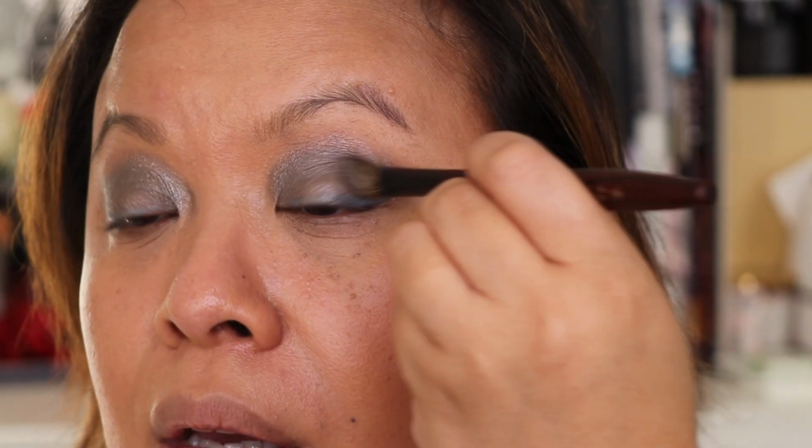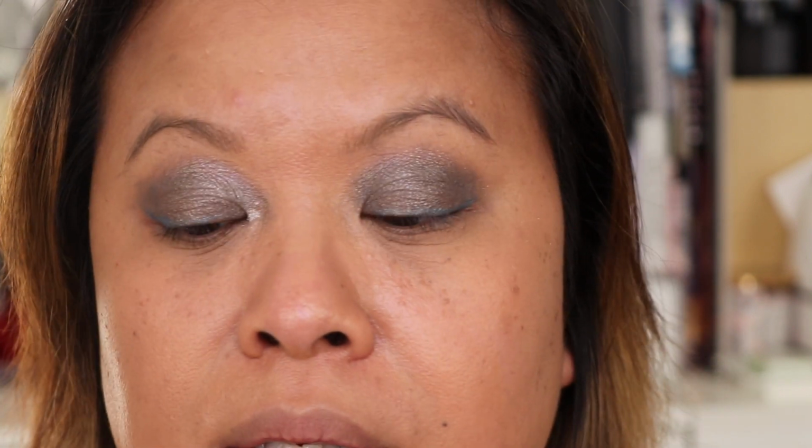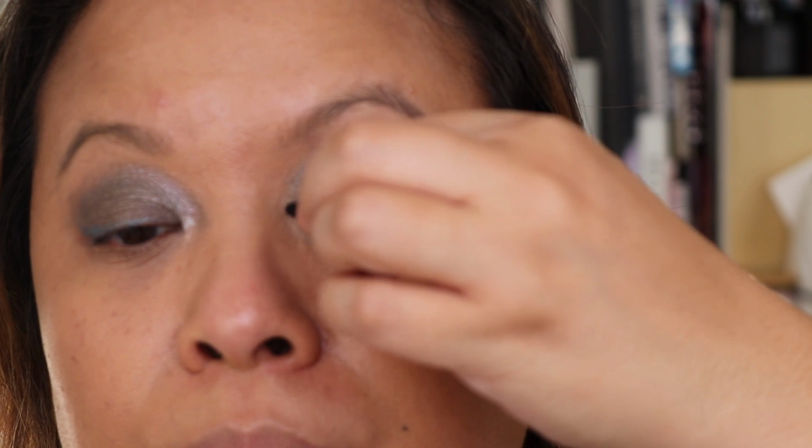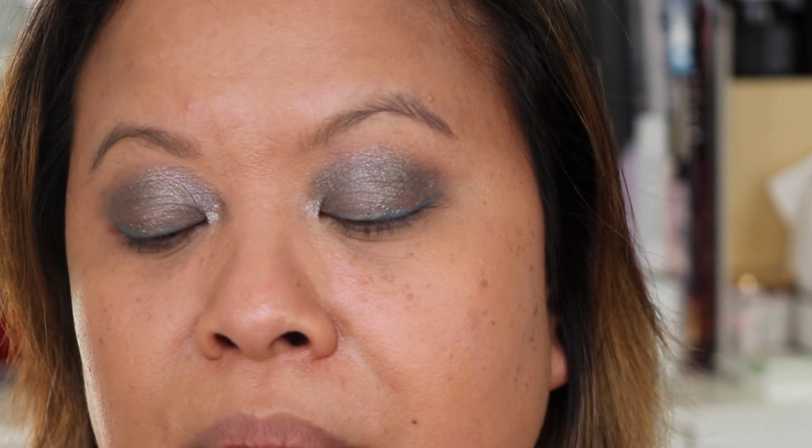just there. Then what I'm going to do is I'm going to take this white shade and put that on the inner corner. I don't do this a lot, but I'm going to take the little brush and use that to just get to the colour and just put that on the inner corner of my eyes. It's quite a nice sort of applicator because it gets to pinpoint where you want it. So that kind of opens the eye up a little bit more.